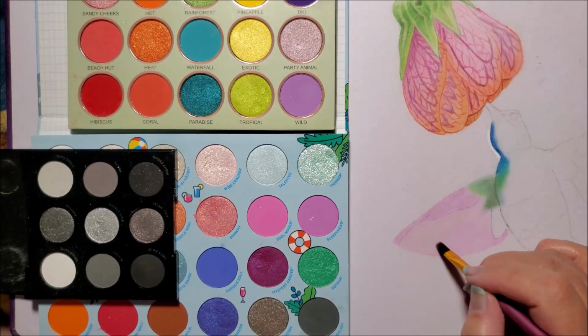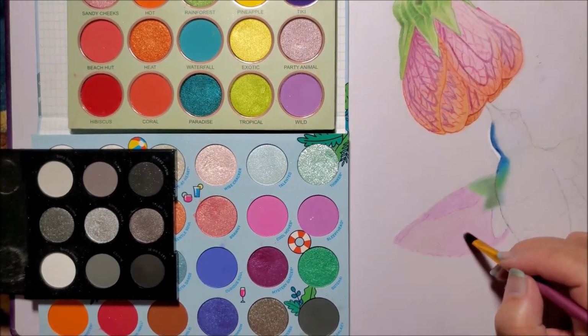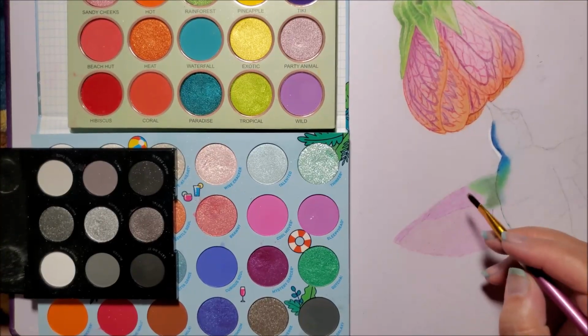Okay, yeah, we're getting that nice slight grayish cast.